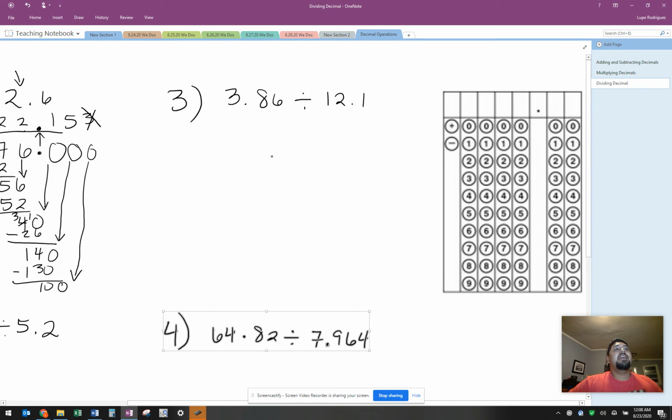So dividend inside the house, 3.86. Divisor outside of the house. I move this over once. I move this over once. All right. So I don't need to move this over twice and make this a natural number. I only need to make this a natural number. Okay. In case you were thinking that, I know some of you were, because our other problems were like that. No, I move this inside decimal as many times as I move this side this decimal. So I move this decimal once. So I'm only going to move this decimal once.